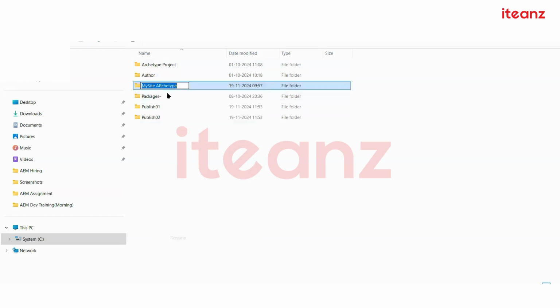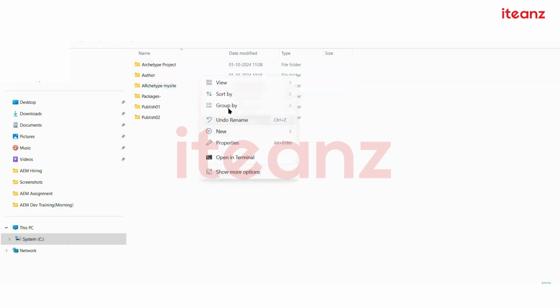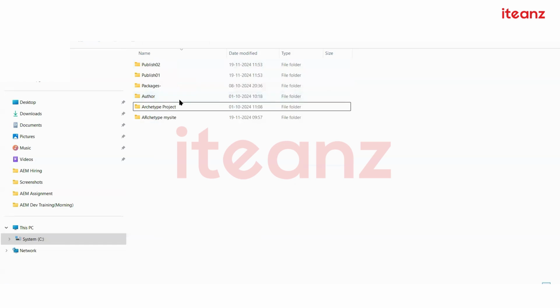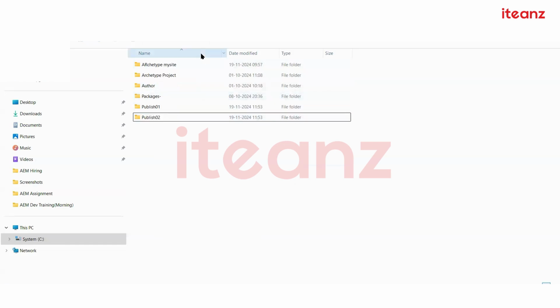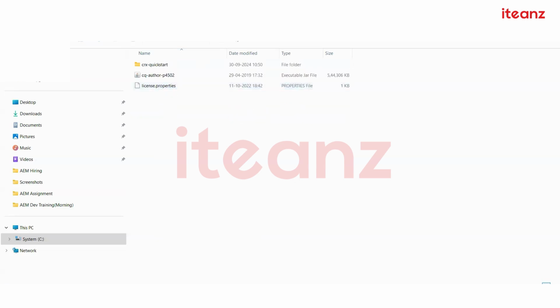So the folder should have both the jar files, right? All those 3 folders. Yeah, I'm coming to that. So inside author, you place your jar file and license file.